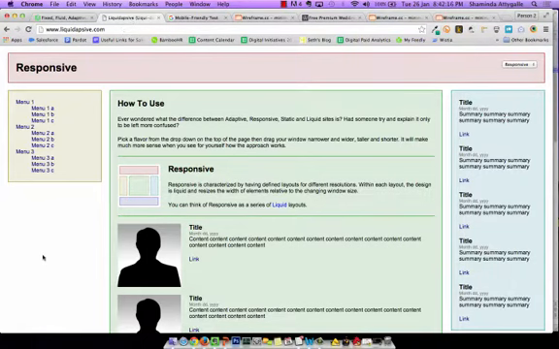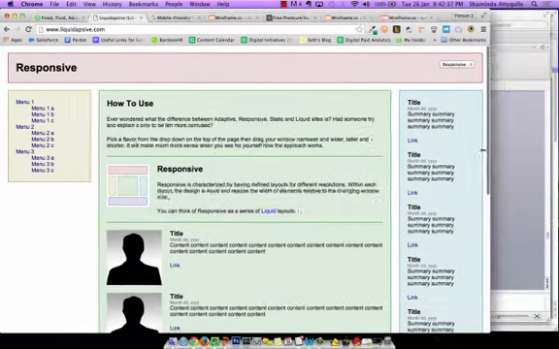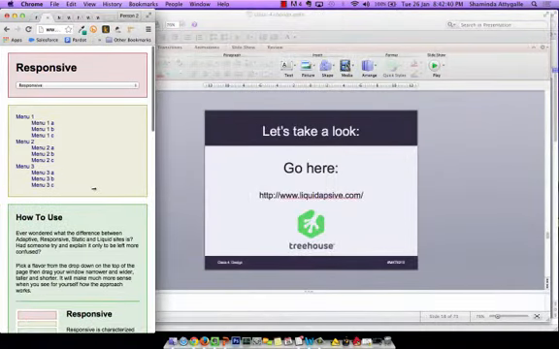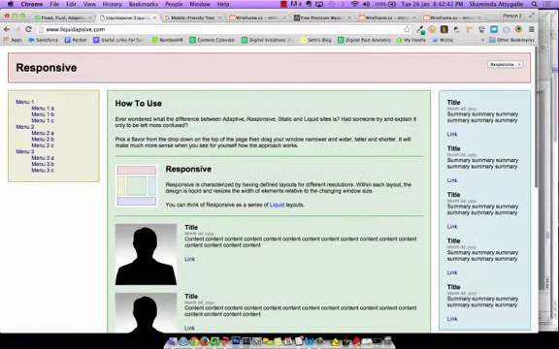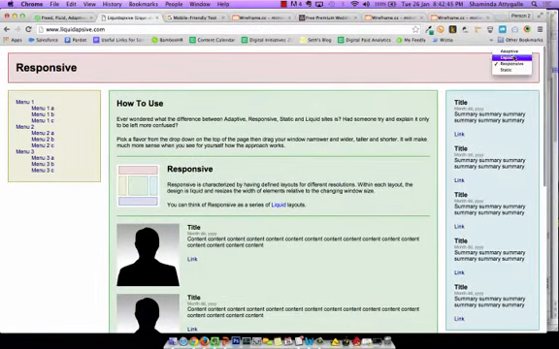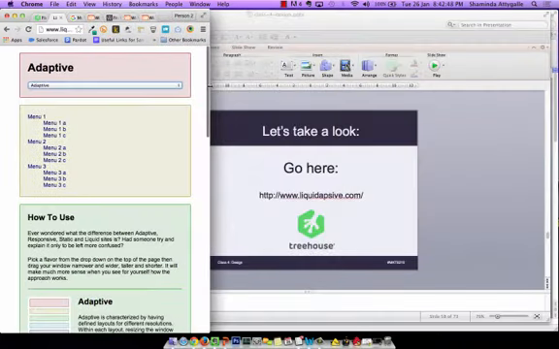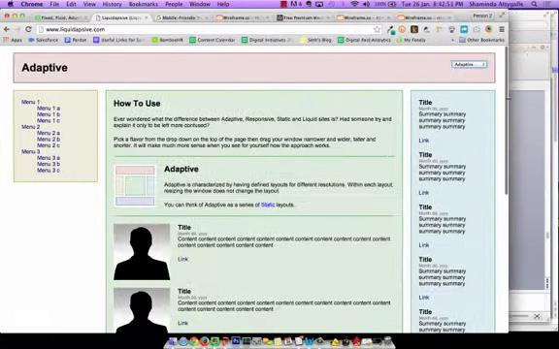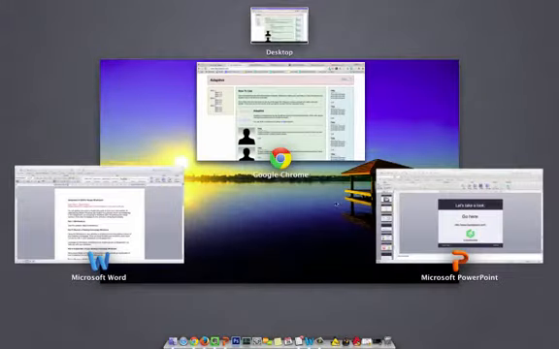Okay, what I'd like you to do is use your mouse. On the top right-hand corner, there's a drop-down menu to show you what type of design you're in. So switch between the different designs, then use your mouse and drag the size of the screen to make it smaller. So drag it to the left like this and just watch what happens to the content as you move through the different types of designs. So I happen to be on responsive, do it for adaptive, see how it changes. Move your mouse over, make it a smaller screen, and see how it changes.